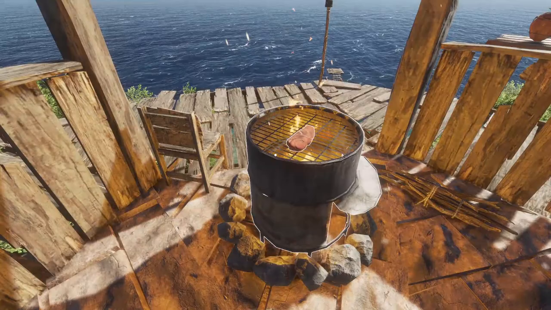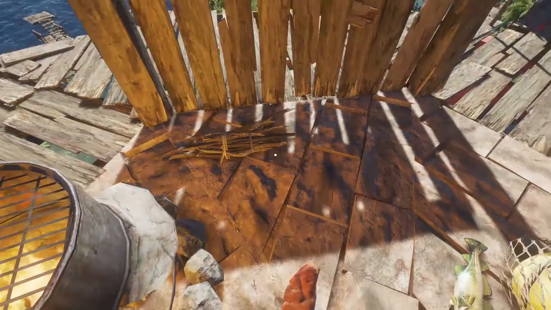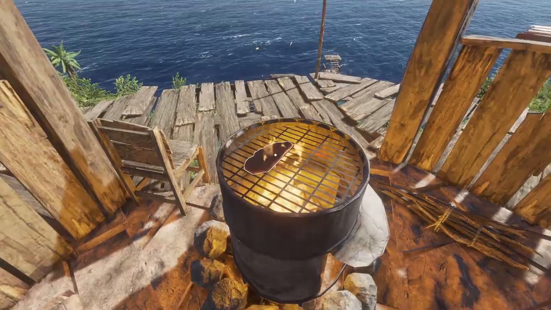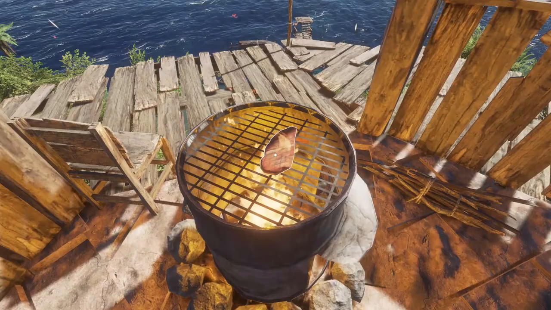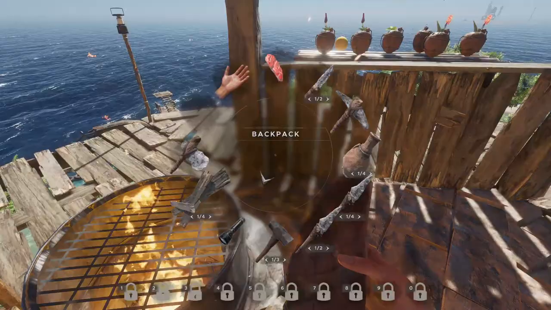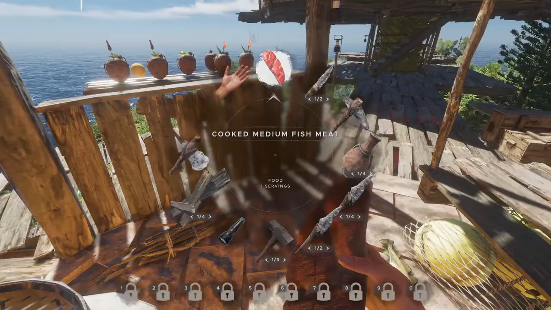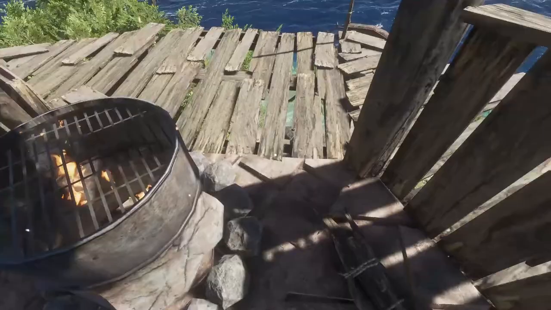Are you cooked yet? No. Oh, wait, it says medium. If I flip it over, it's got the griddle patterns on it. Medium fish meat. Yeah, we can't eat that. But it's got the griddle pattern on it. Cook! Cook! Oh, there we go. Now it's cooked. You just have to will it. Okay, cool. We'll put the fire out by breathing on it, I guess.